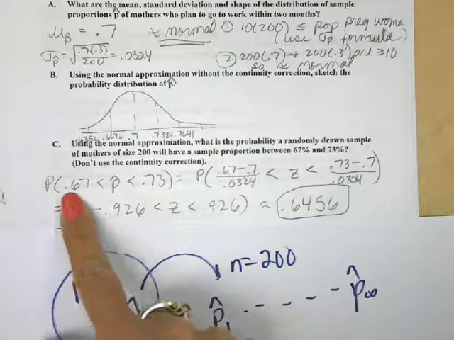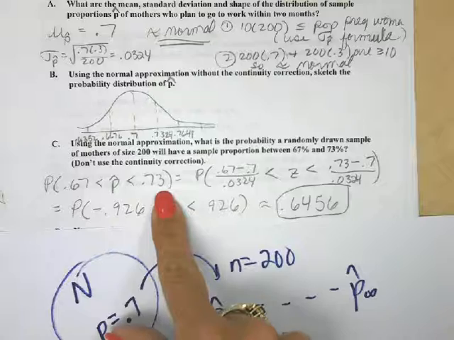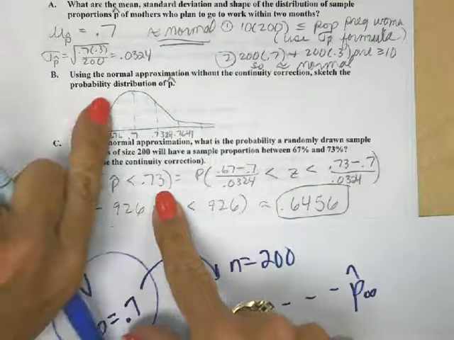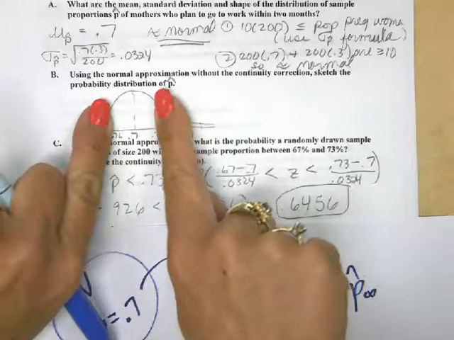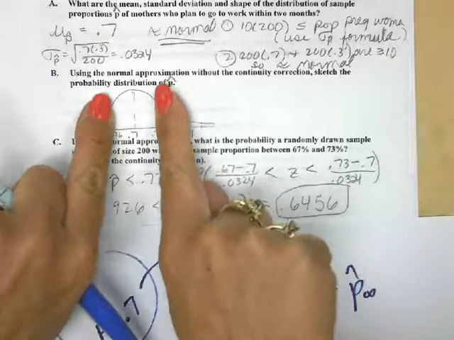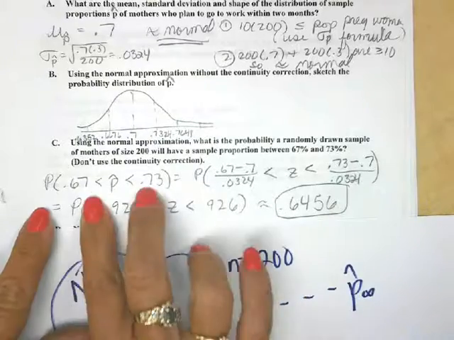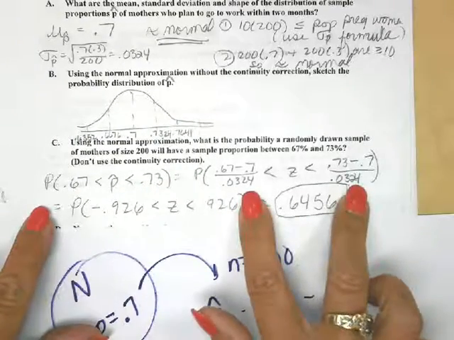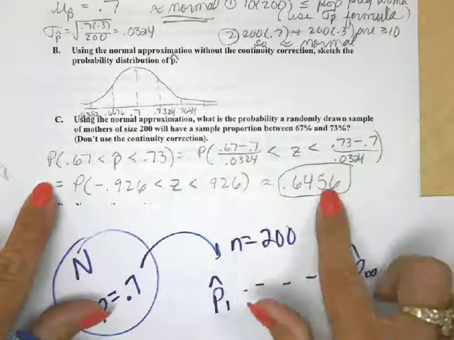So we're trying to find the answer to this question. And notice that when I look at this graph, I can see it looks like it's going to be close to 68%. So it's a little bit less than 1 standard deviation away. But I take these values, convert them to z-values, and find the area between.